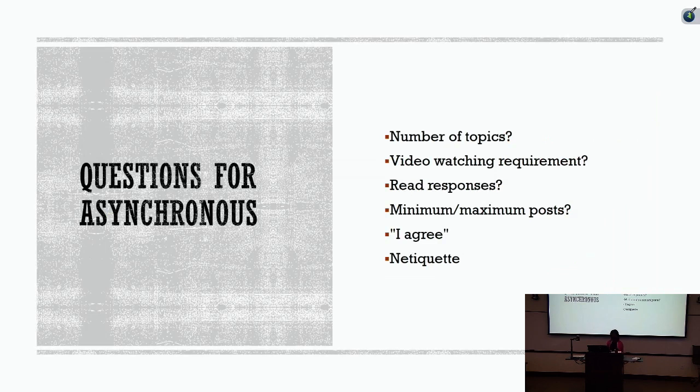A couple of things to, I guess, think about when you're looking to create an asynchronous class. You want to look at what are the number of topics that you want to do. So whatever class it is that you're missing, how do you want to section it off? If you're doing a discussion post, how do you want to make that question? What do you want it to look like? Do you need to split it up? Is it going to be something more in depth?